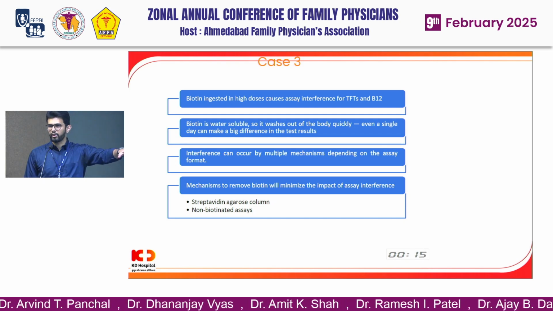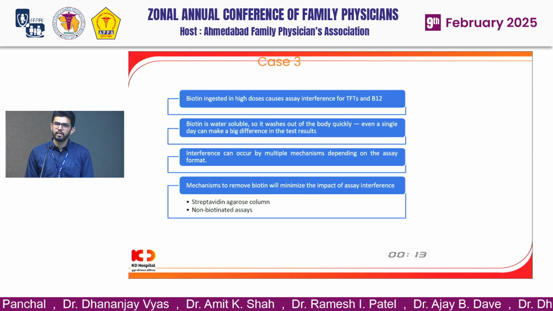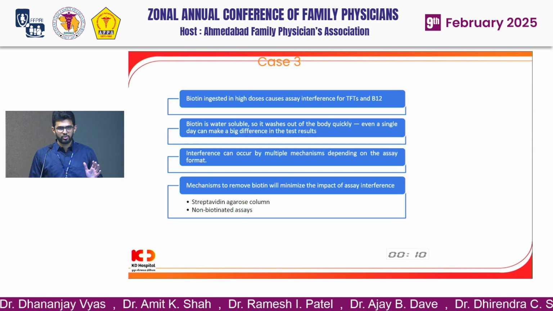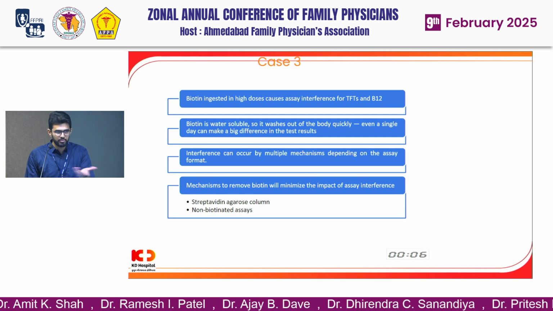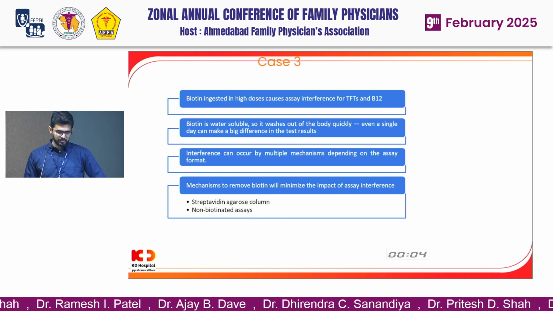Usually 6 to 8 hours is something fairly okay, or 24 hours. You stop the biotin for a day, you repeat the test, and it is likely that the test will come back normal. So repeating the test after stopping biotin was the best option, and that we did, and we found that the patient did not have any thyroid disease.